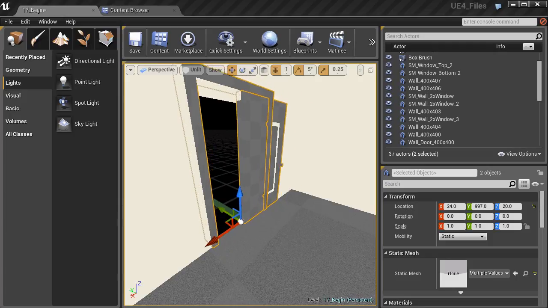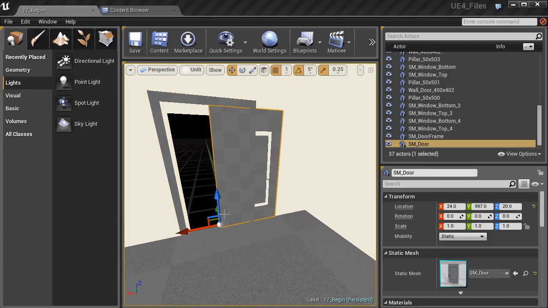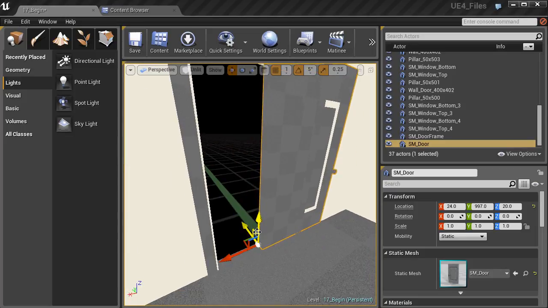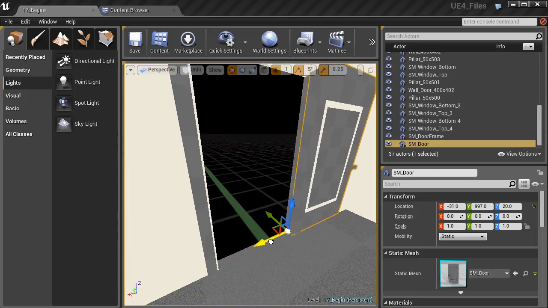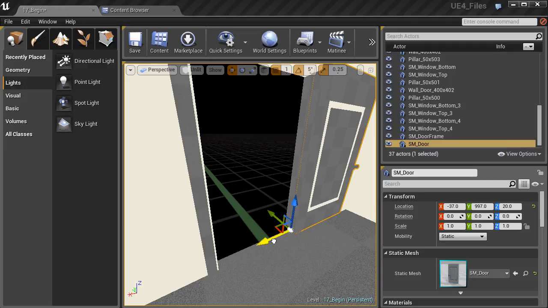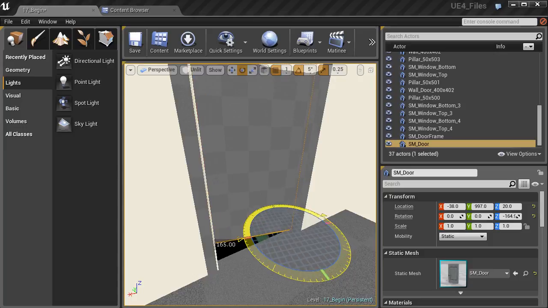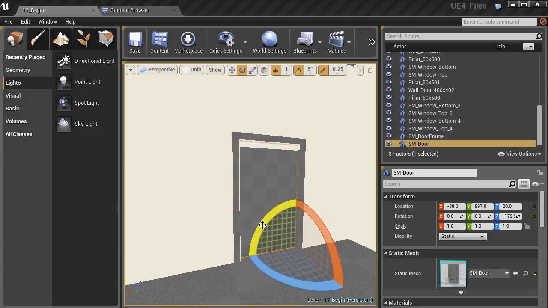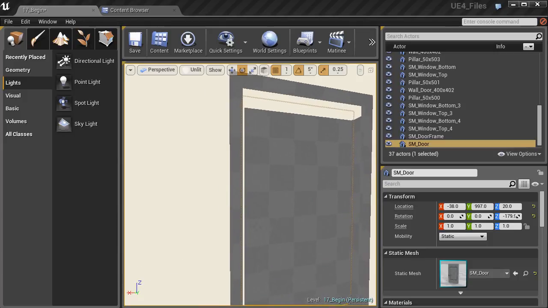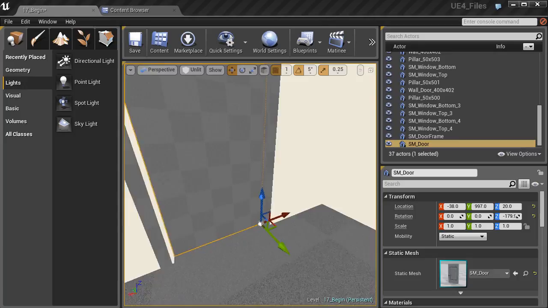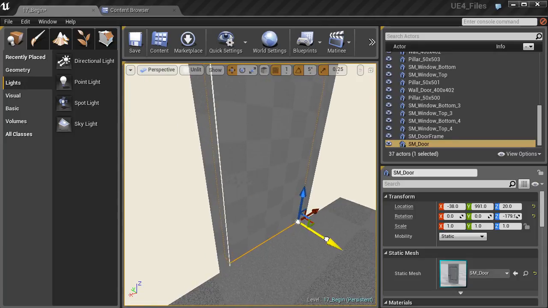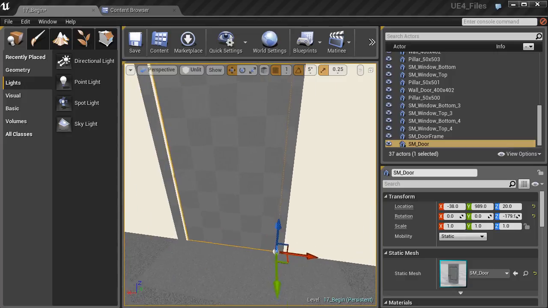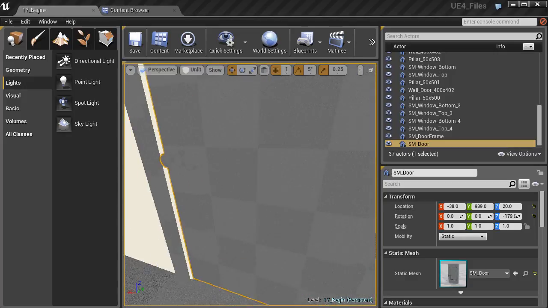Now you'll notice that my door frame and my door don't really match up all that well. Now, looking at this, you can see that we need to position this probably like on the outside like this. Okay, and then I'm going to rotate it 180 degrees, because it's going to be a door that actually swings in toward us. So let's go ahead and push this back.